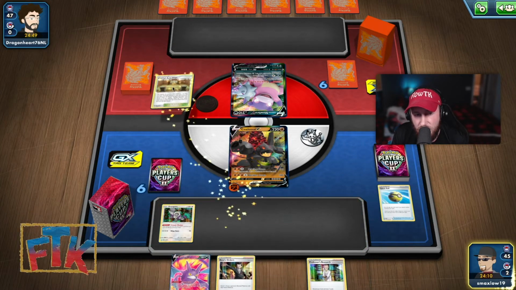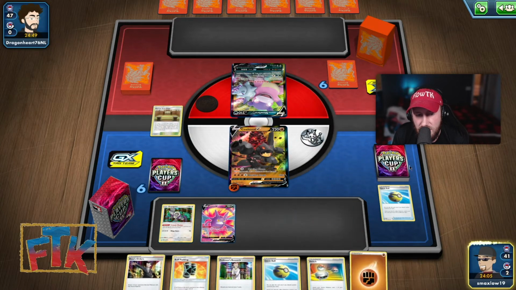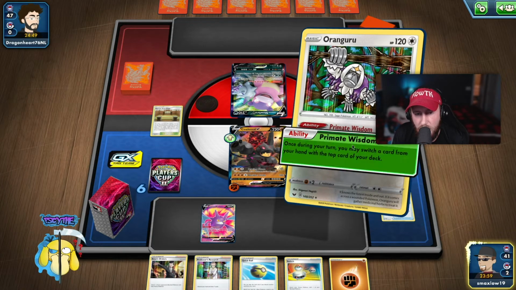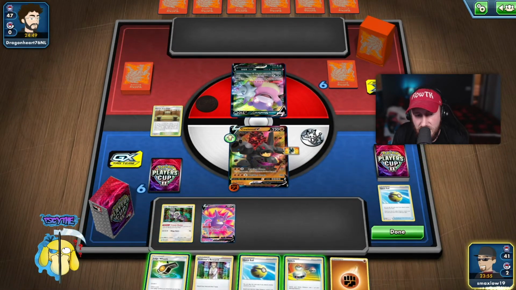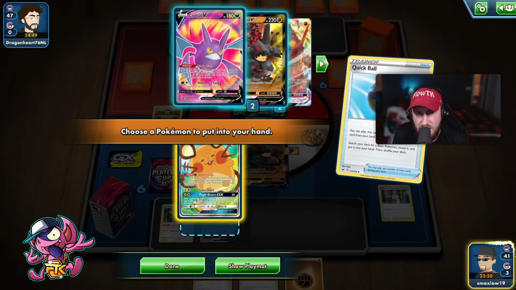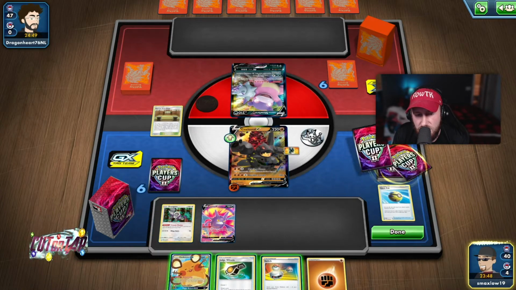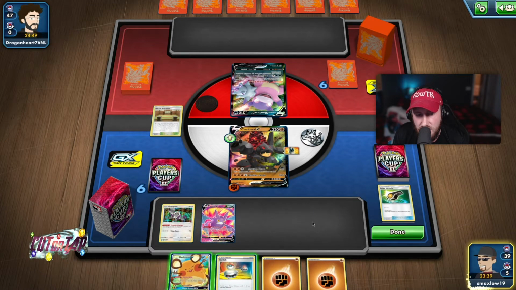We're swinging for a boatload of damage, so we might as well just play it and go ahead and get the buff padding. I think we'll Primate Wisdom this boss in deck. Go ahead and grab a Dedenne. We're going to dig a little bit. We're going to try and find a VMAX this turn. All right, we'll play the Judge Whistle. If we rip a VMAX off the top, that'll be insane. We don't.